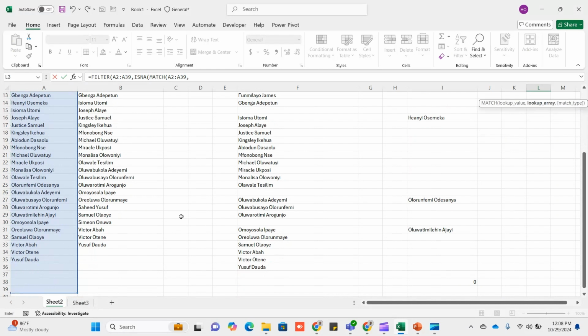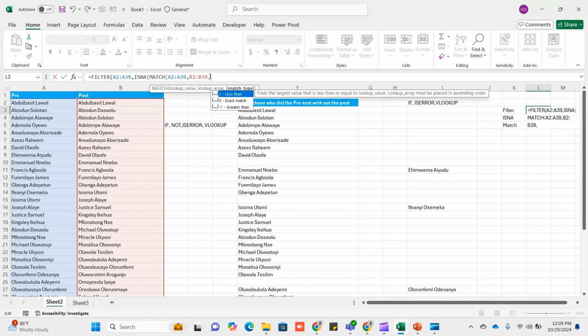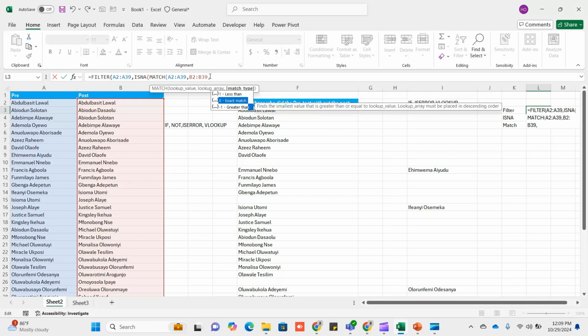Then where is our lookup array? Our lookup array is going to be our post evaluation list as well. You can see now they are of equal height. All right. Then our match type is going to be exact match. Close the parentheses. Then our if empty, we say nothing, press enter.